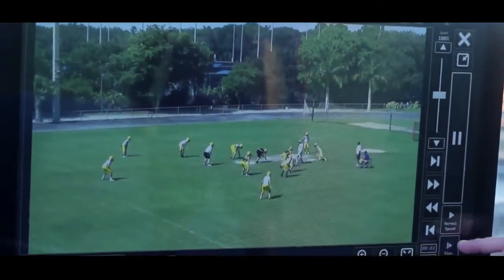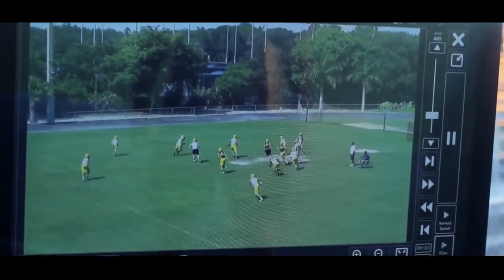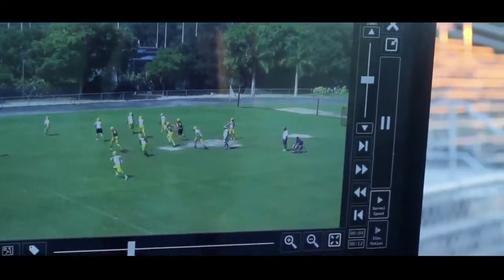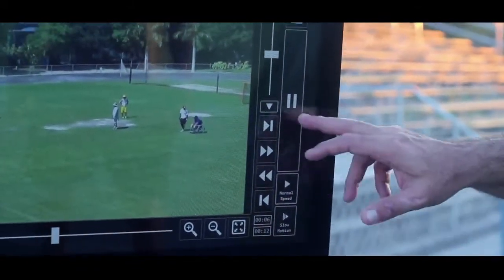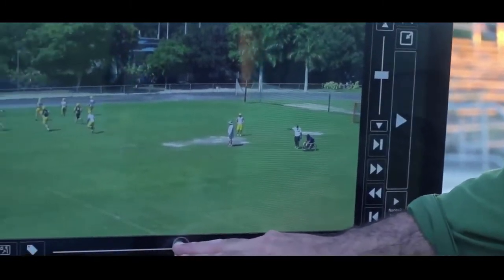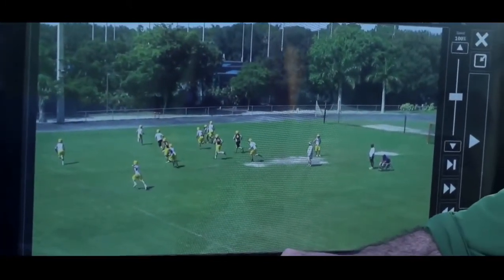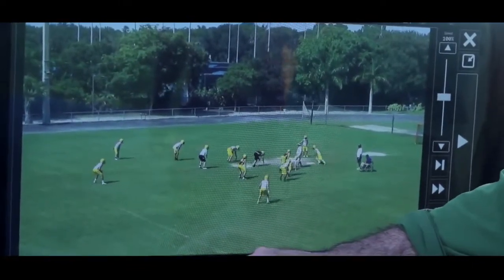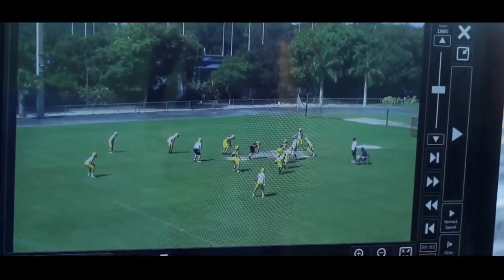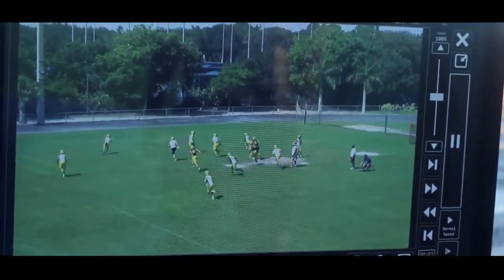I can run it. I can go to preset slow-mo, back to normal speed, or I can even come in and manually manipulate. If I can grab that bar, I can manually manipulate the bar like that, or I can go back to regular play.